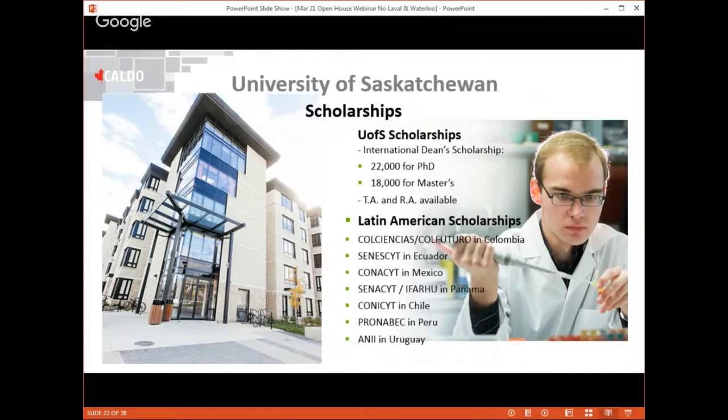In addition to that, of course, if you're very good at what you do and you help the professor, there's TA opportunities, and a TA means a teaching assistant. So you can be part of not only doing your research, but also helping other students forward their studies and their knowledge in the field of study that you have.